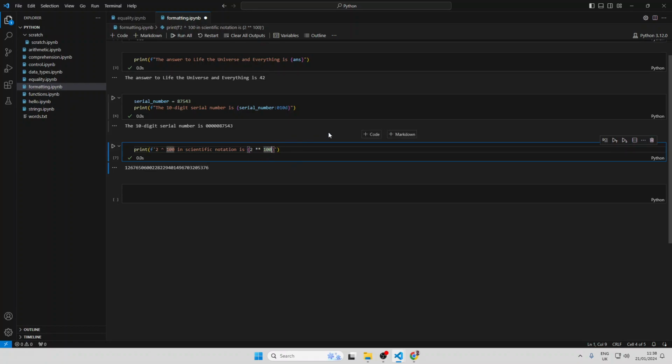And then I'm going to put some colon 0.2e here. The e means that it's going to be done in scientific notation with a number here and an exponent. So this is 1.27 times 10 to the power 30. And the 0.2 means that I'm putting in 2 decimal places there. I could do 0.5e, and then it would give me a slightly more precise answer. For scientific computation, you might well be dealing with large numbers of various kinds, so it's typically appropriate to print them in this way.